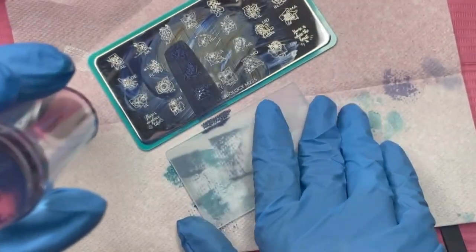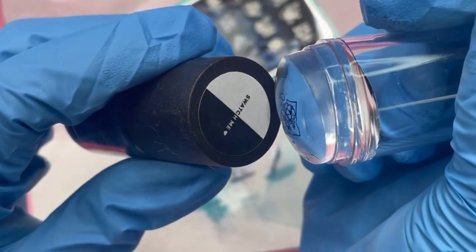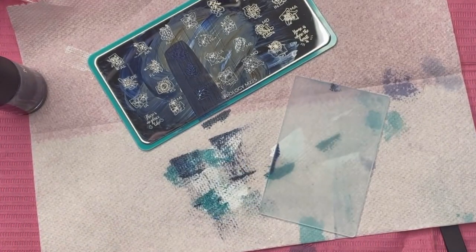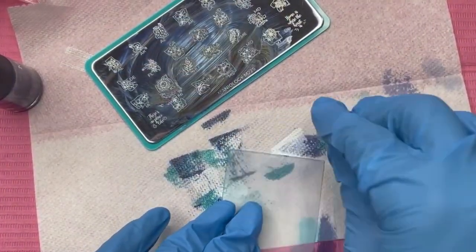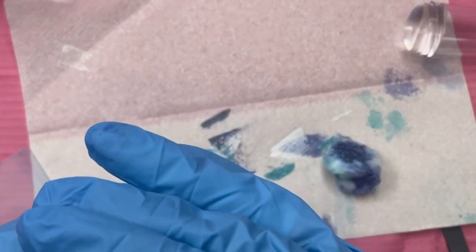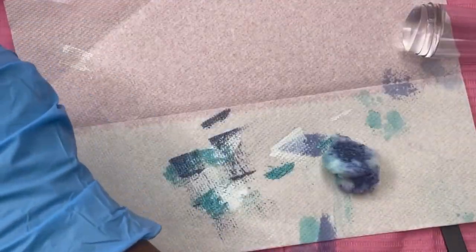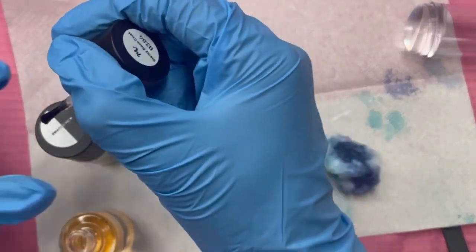Slight roll. Ooh, that was better. That was so much better. Bet. Georgia got in there. Georgia said, okay, we ain't playing games today. That was the perfect pickup. Okay. I see you. That was a good pickup. So definitely having that tacky base helps it stick, because that transferred, no problem. But this one was able to stick without the tacky base. So the tacky base helped. Put the tacky base coat on top of these and then let it dry.